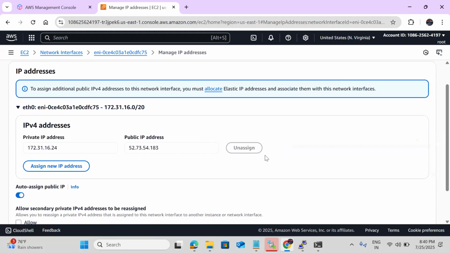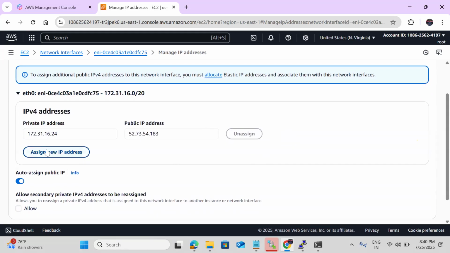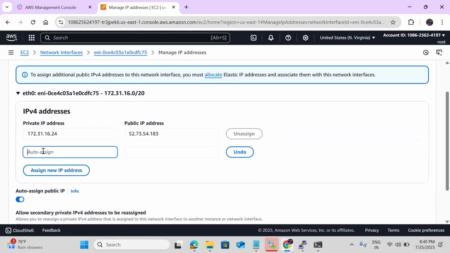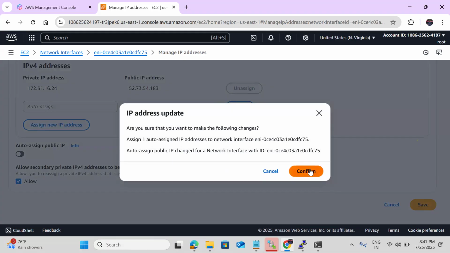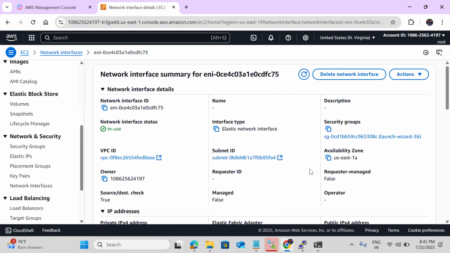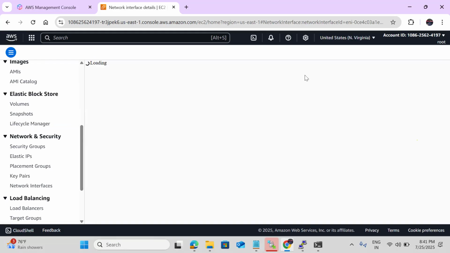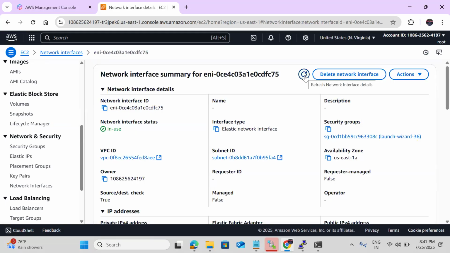By default, this is the address. Let's auto assign; public IP, I'm not going to. If there is any available address, or any specific address you want, you can allocate that. Okay, then we'll go to that EC2 instance.